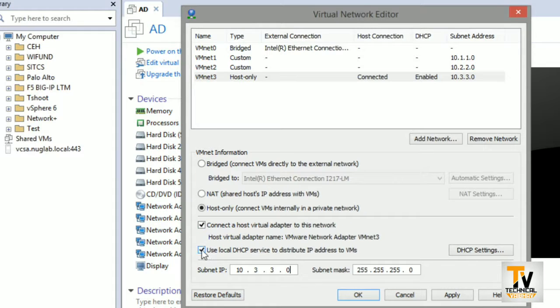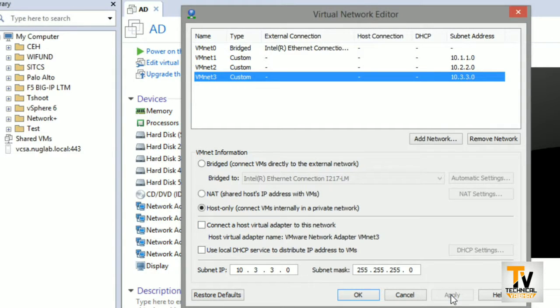And then we could decide whether or not we want to be a DHCP server for that logical network, and whether or not we want to connect a network interface card from the host computer, Bob's PC, also to that network, which would be important if we want direct communication from this host computer to that VMnet, or rather I should say to the devices in that VMnet. So if you need that interface, you check that box. If you don't, you can deselect it, and I'm going to click on Apply.